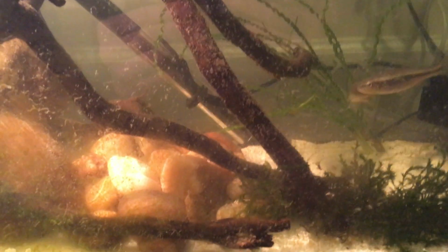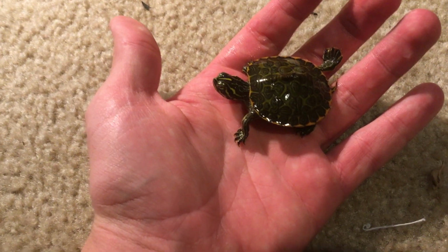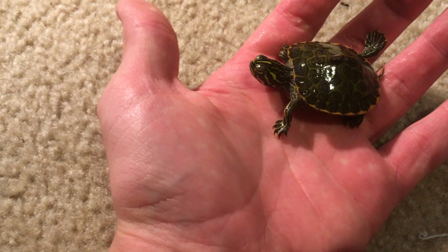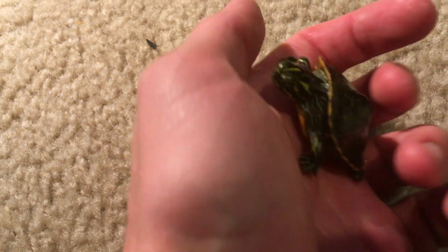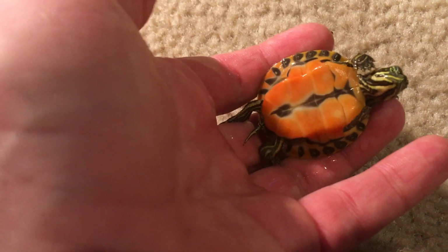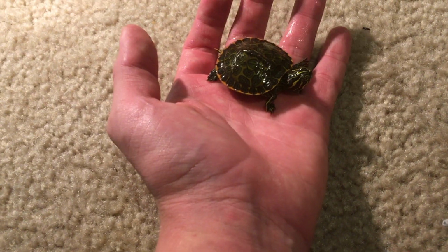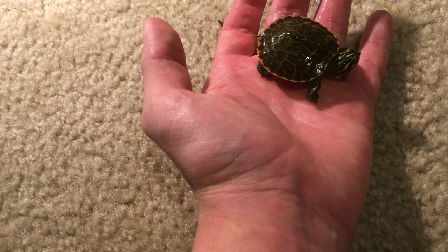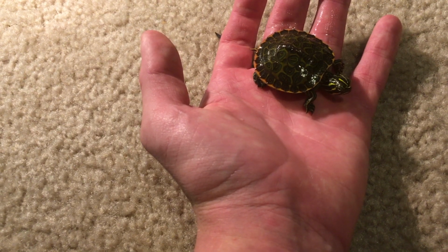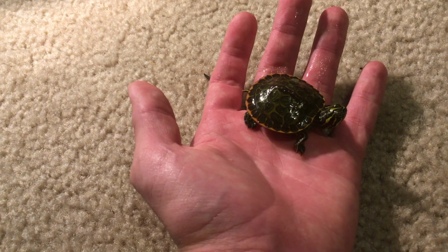And I also have a turtle, which I will get out for you guys. This is my baby northern river cooter. Her name is Matilda, and she is just an incredible turtle. I love the colors on her shell. Also on the bottom of her shell, very orange, very pretty. I let her free roam around my fish room for around 30 minutes every 3 days, just to allow her to get more comfortable with me handling her, and she'll be able to eventually, when she grows up, to just come to my hand and know that I'm okay, I'm not dangerous in any way.